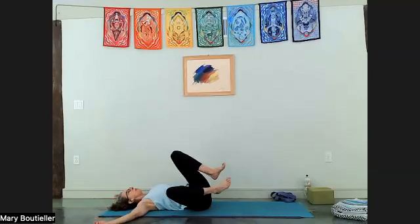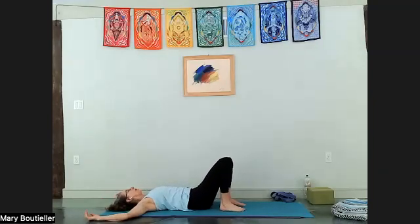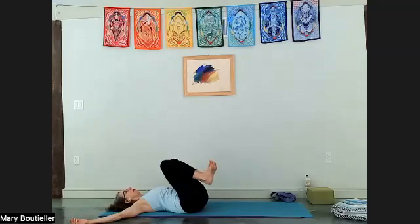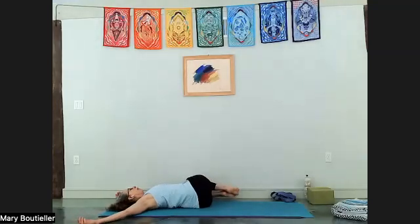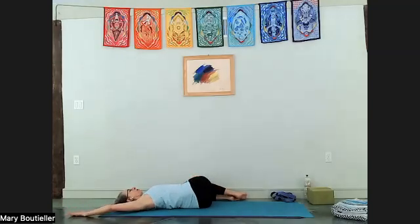Good. Bring the knees back to the middle, feet to the floor. Your hips come to center and then shift them all the way over to the other side. Your knees come to chest. They release to the opposite side. And once again, just shift that arm somewhere where you feel a nice release of the chest muscles on that side, even into the upper arm. Deep breath.